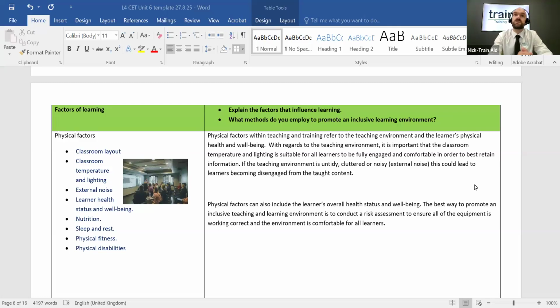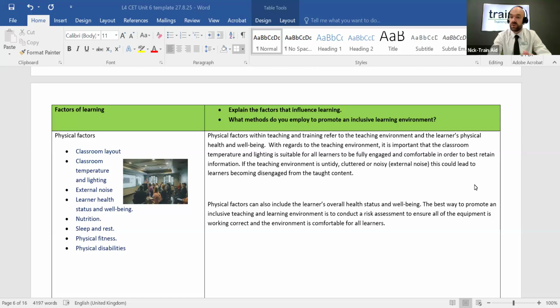In terms of ourselves, what we can do is make the training room a nice, friendly environment, but also make sure it's fit for purpose, that there are enough resources, and that it's clean, tidy, and ready to learn in. Those things I think are key. Once again, signposting comes into play with the learner. If you notice something regarding their health and you're concerned for them, we can signpost them to a professional who can support them further.